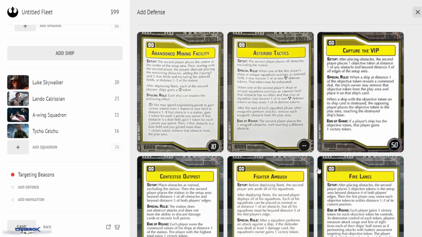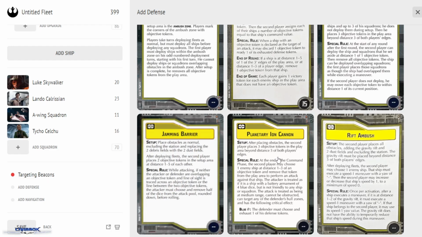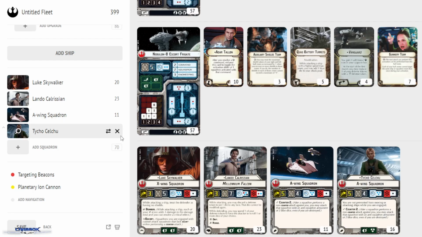For defense, I'm going to go with planetary ion cannon. This one's more of a fun one. I just didn't see any of the yellow ones that really made me want to take them, and planetary ion cannon's a fun one that people usually don't like to pick because it's like, hey, you're getting extra shots on me, and I'm like, yes, I am, and I'm going to need those.